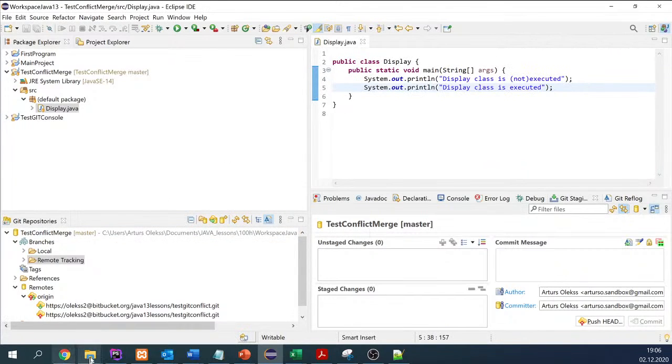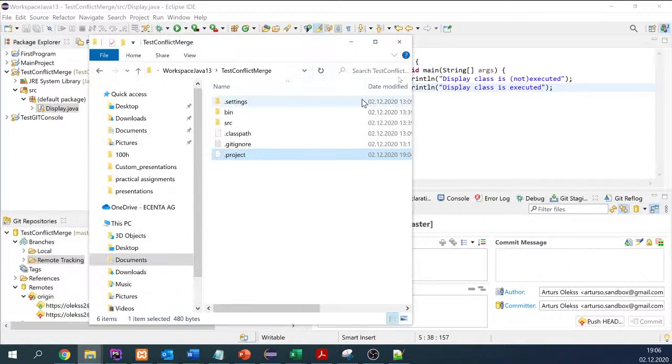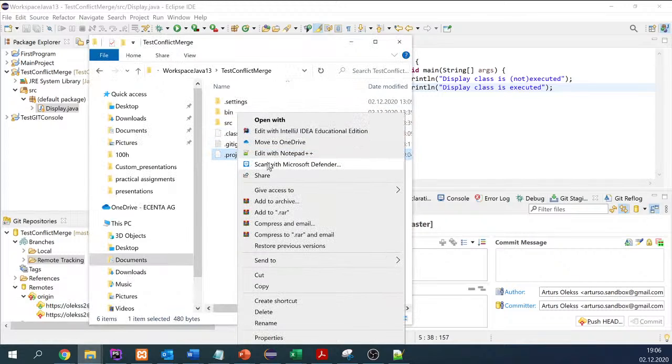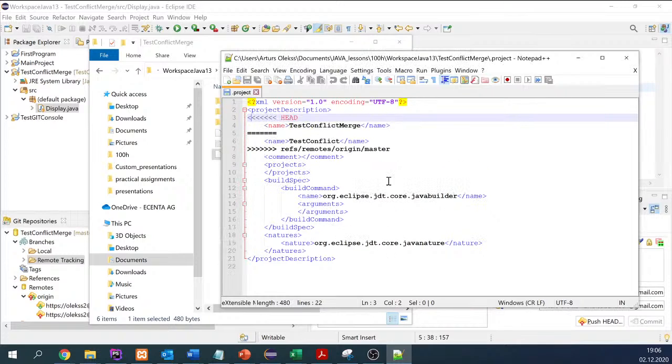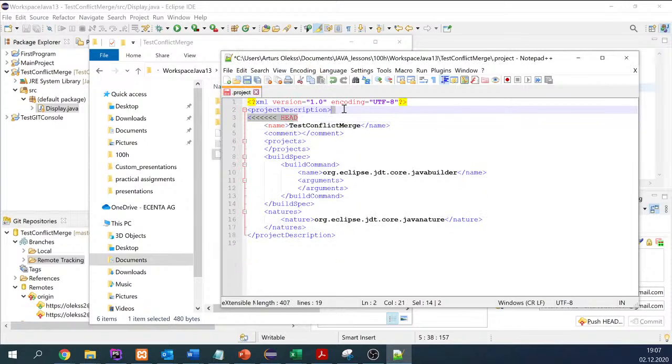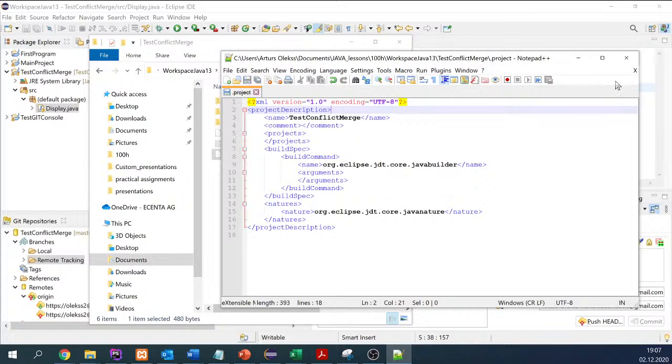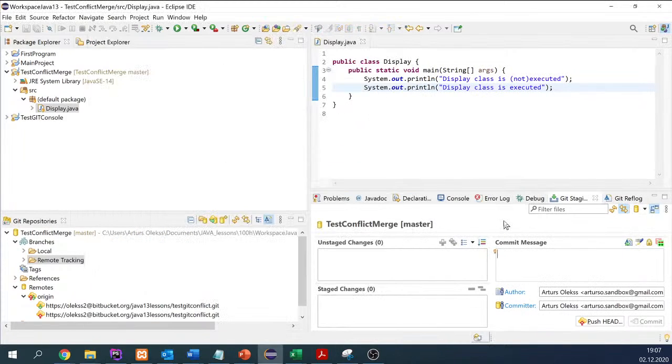Close this one, and if you go to your project, we can see that we still have the conflict here, and we need to solve it. We can select which name we want to use. Maybe we can use the actual name, just to not have the conflict. So I saved it.